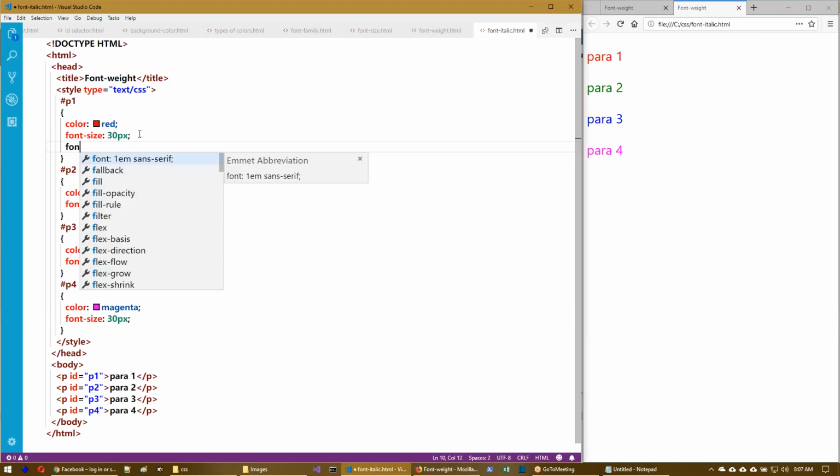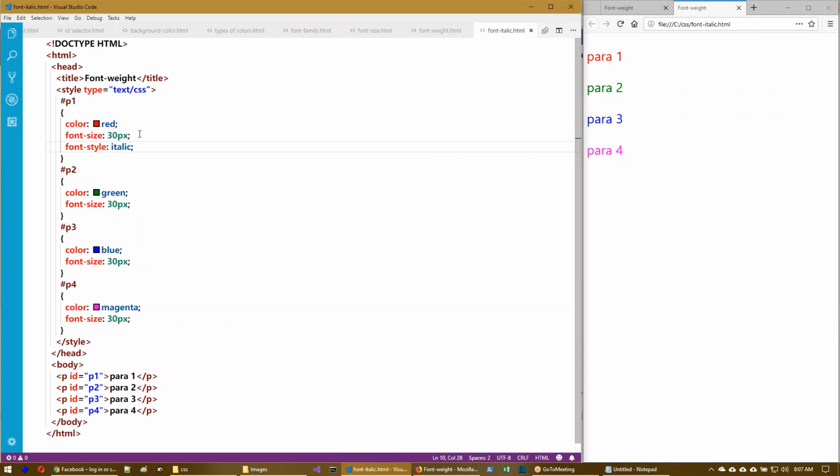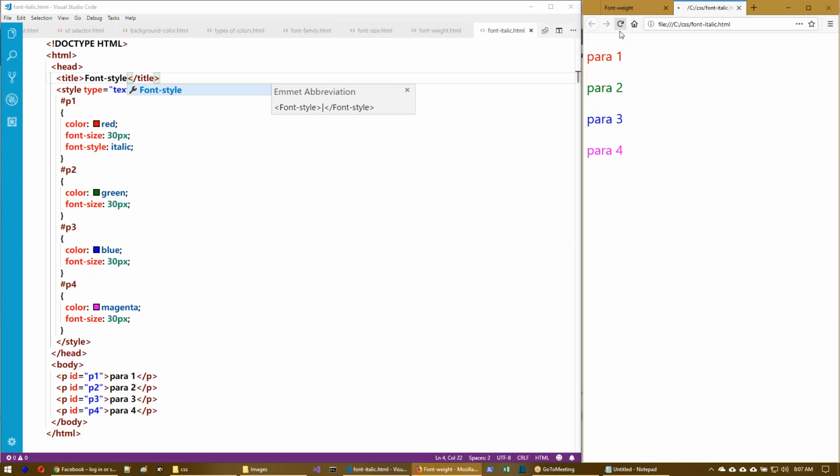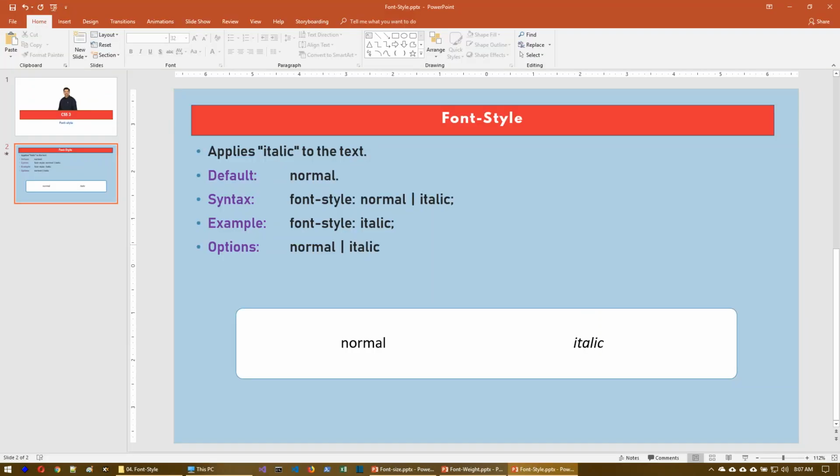So for the first one, I'm just applying font style italic. Now you can notice para 1 is having italic. Normal is default, no need of writing the normal particularly.